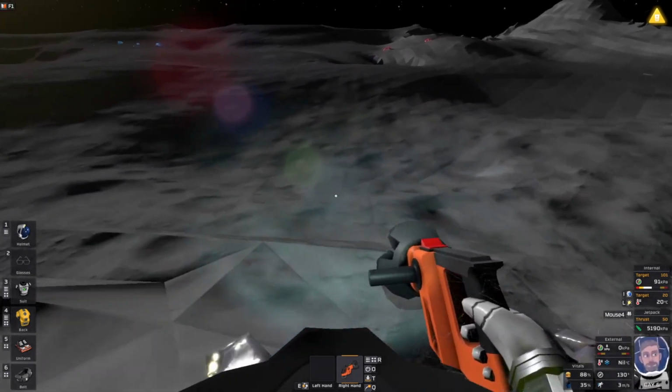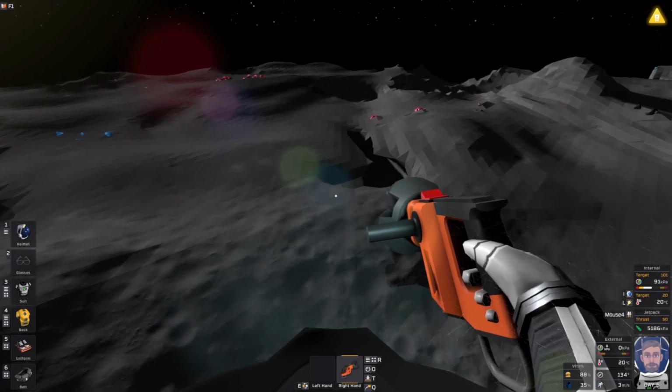I don't see any copper. Let's get some height.